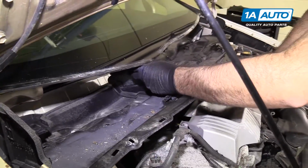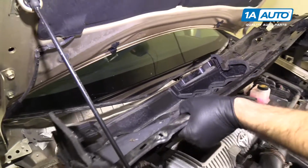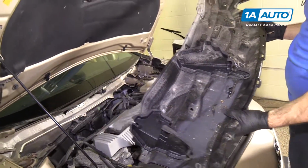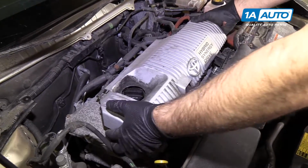Flop these down and over for clearance. Remove the plastic engine cover. It just sits on a couple of ball studs that will pull right up.